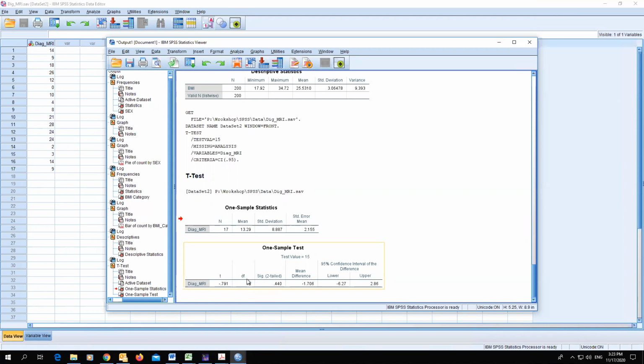Anyone? One tail, I guess. One tail? Okay. Because the researcher wanted to know whether mu not equal to 15, right? Yes. So not equal to 15 in the sense it leads to either side of the sampling distribution, right? It may be in the upper tail end, it may be in the lower tail end. So these are the areas going to be your rejection regions, right?